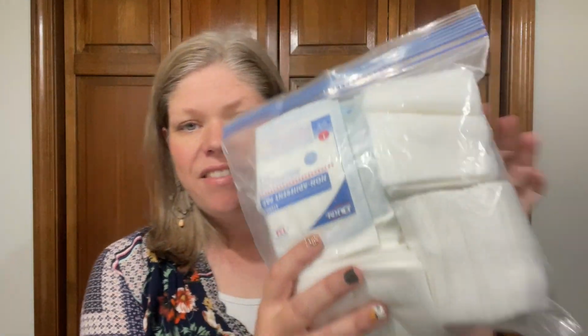I really need to learn how to use this because all I know is that you turn this thing to tighten it in order to cut off the blood supply. But obviously you kind of need to know what you're doing with these, but we do keep a few of these on hand just in case we would need to do something quickly in order to get somebody to the hospital.